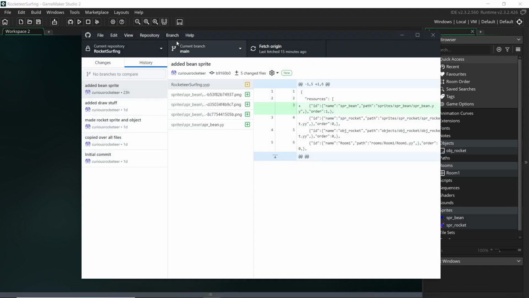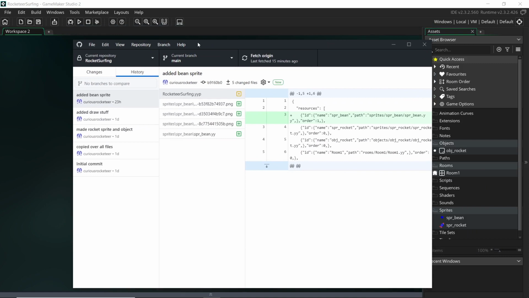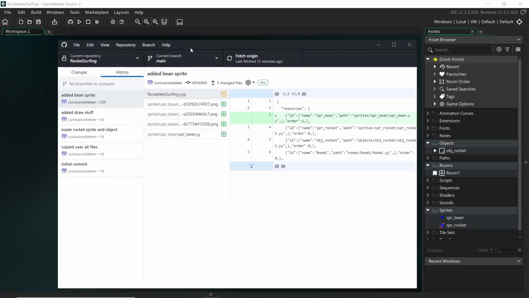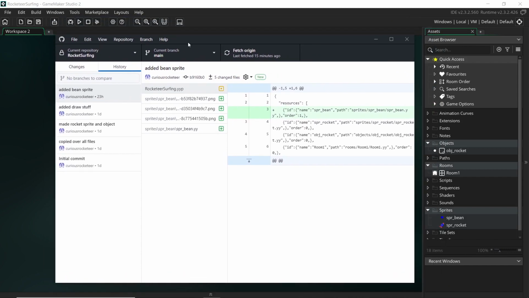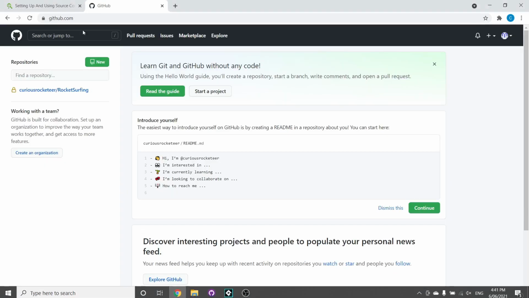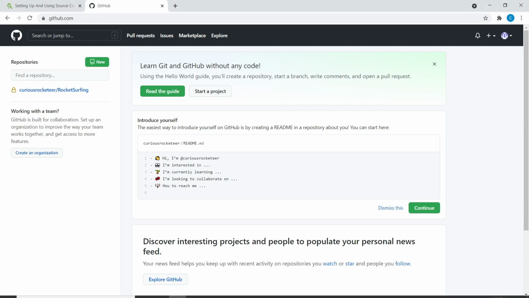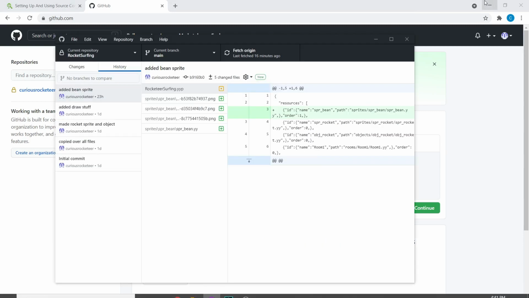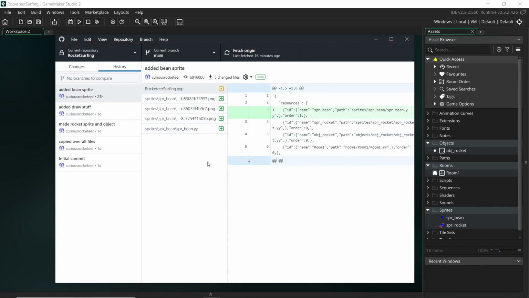Okay, so now onto my GUI that I will be recommending. This one is called GitHub Desktop. All right, so GitHub Desktop is not the same thing as GitHub, the online website that we use to host our repository. This is the GUI interface where, instead of us typing commands into a console, we can just press a button instead.